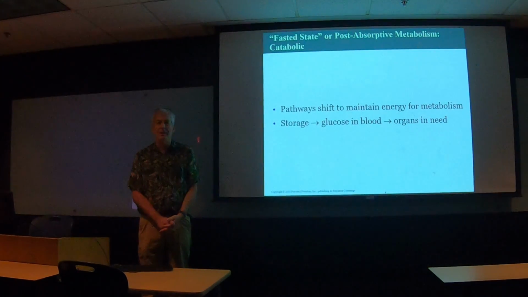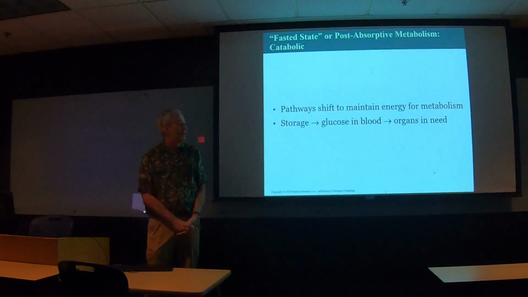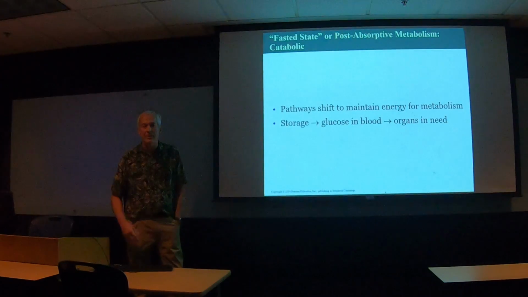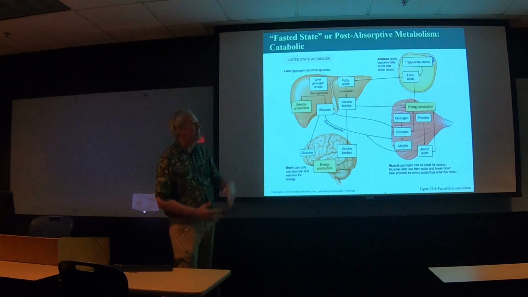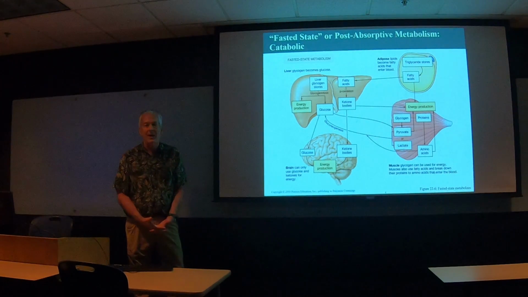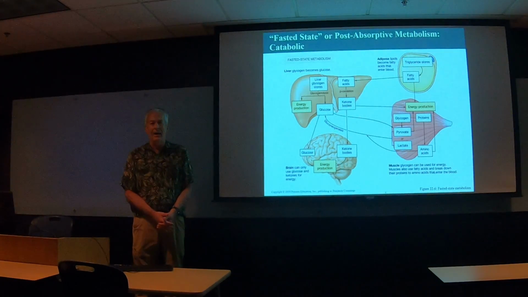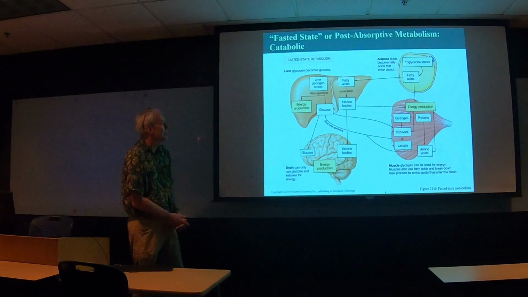So glucagon is typically going to try to increase the concentration of glucose found in the blood. Insulin tends to decrease the concentration of glucose found in the blood. And the liver is one of the main organs that responds to those hormone signals. So remember, the beta cells in the islet cells of the pancreas produce the insulin. The alpha cells in the islets of Langerhans produce the glucagon.